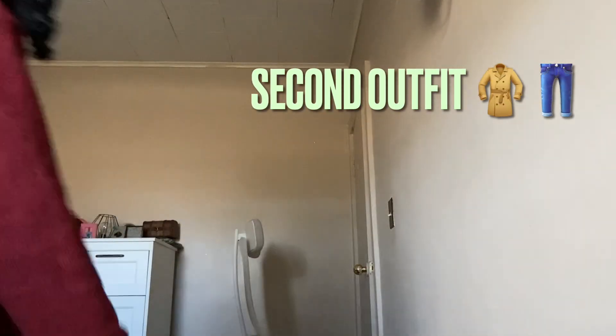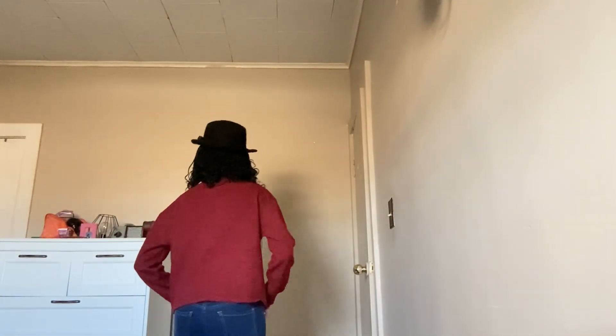Here she goes — this is my next outfit. I have a beautiful red sweater, blue pants, and this time I have a hat. I think about three years ago I did a video showing you guys these hats — this is something nice to wear for the fall, very comfortable. I just like how nice this outfit looks on me. It's an outfit that's nice and simple, very cute and comfortable. This is outfit number two — let me know what you guys think and we're gonna do outfit number three.